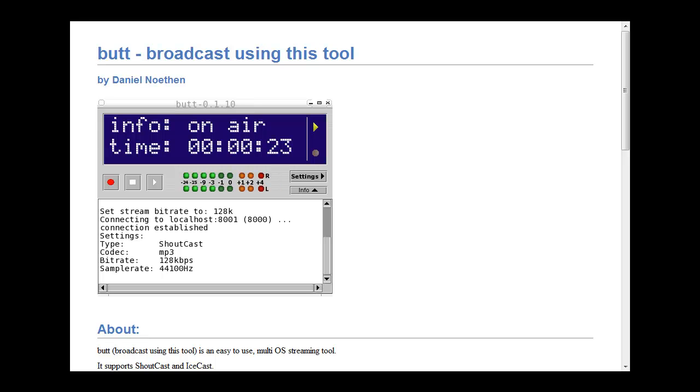This is a free piece of software that I came across that is very useful to people. It can be used on a Mac operating system as well as Windows, because I know some of our current media partners use Mac. And so this is BUTT broadcast software. It can be found at butt.sourceforge.net. Again, that's butt.sourceforge.net. And let's read a little bit about this information.